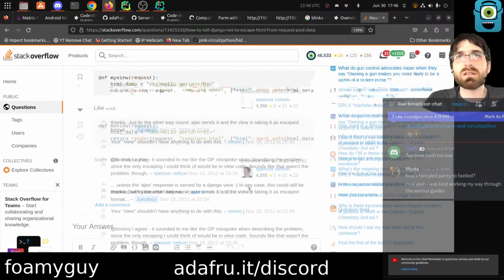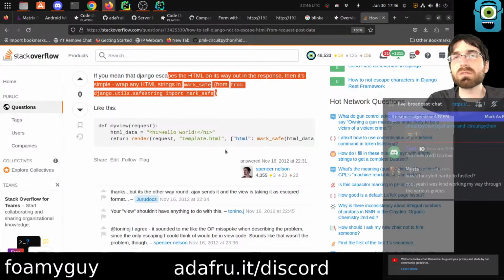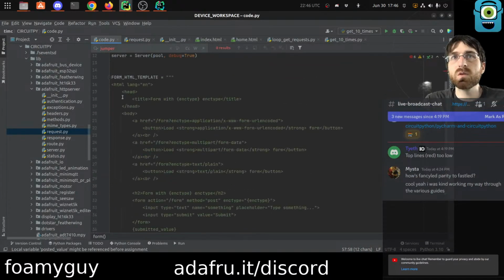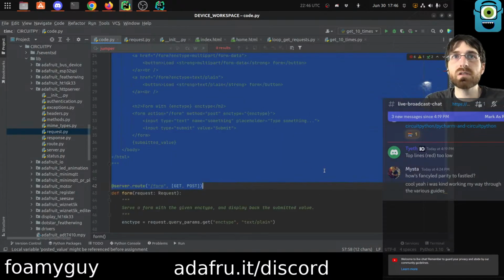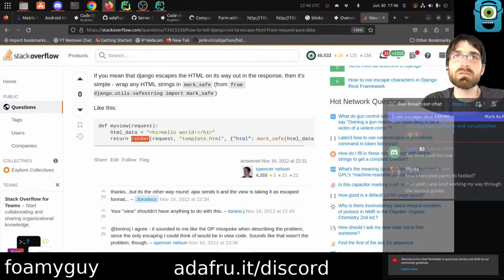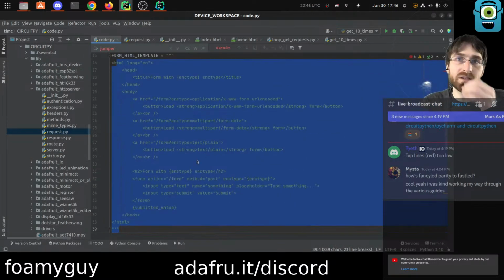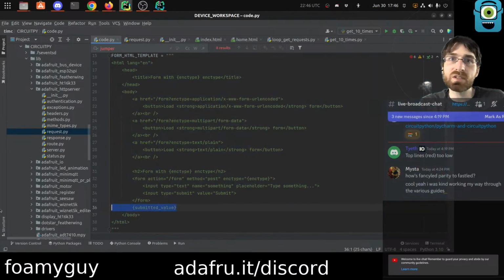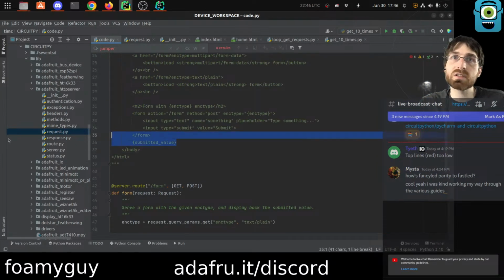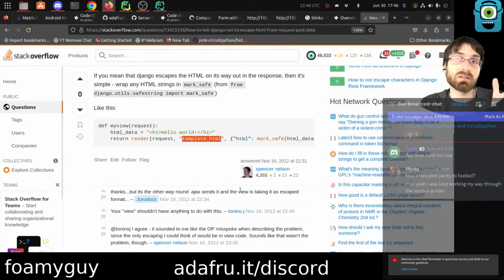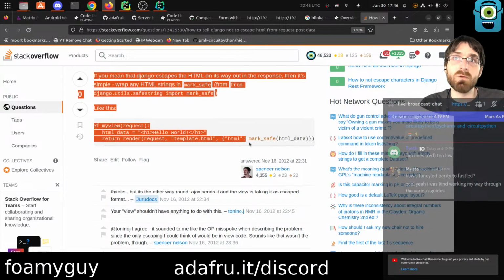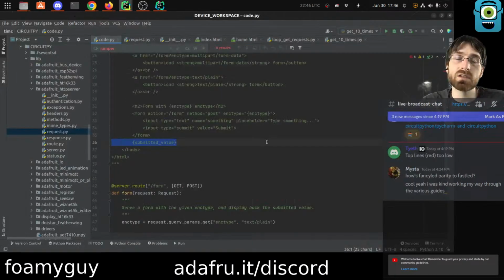Yeah. In Django, this is where this would take place. It would be in the template. In Django, this string would be inside of a template, and you would use the render function with this template file, and then by default, any variables that are inside the template, which is what this is, are automatically escaped. And if you want them to be unescaped, then you need to use this inside of your template. You would use it like this, basically.